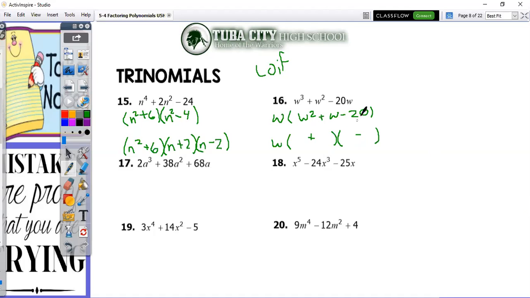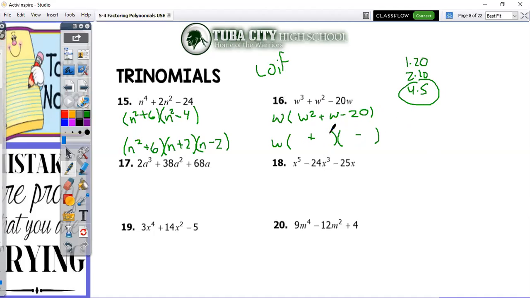But now I need two numbers, so two numbers that if I take one and subtract the other, I get 1. So with 20, we have a couple of options. Remember, we have 1 times 20, 2 times 10, and 4 times 5, which have a difference of 1. So that is likely going to be our match.